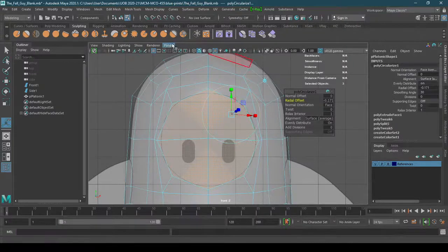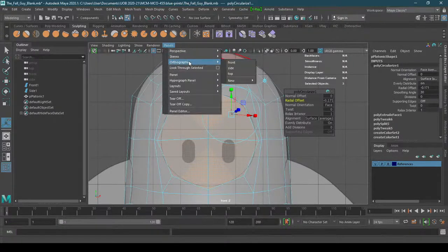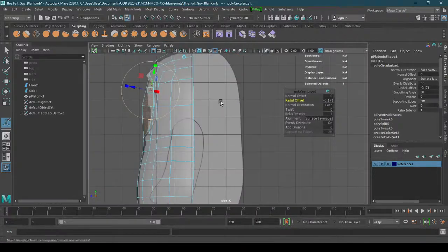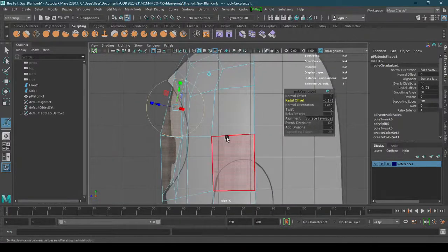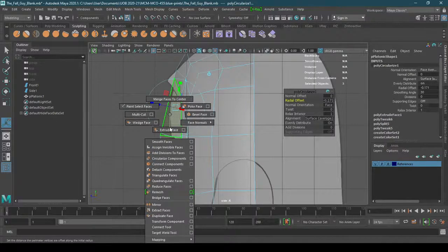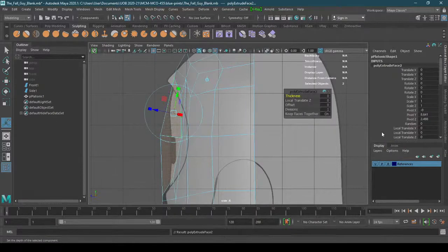Now what I have to do is go to my side view, and you can see that I have this here, and I can shift right click here, extrude. Now I want to give a little bit of offset here. First of all, let me press 3 so I can go to smooth mode. Now I'm in the smooth mode. Okay. Now I will give a bit of offset, so it will make a frame around.